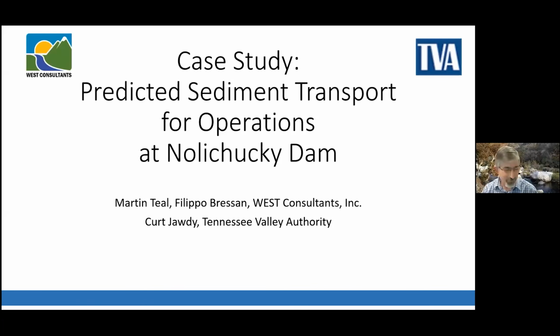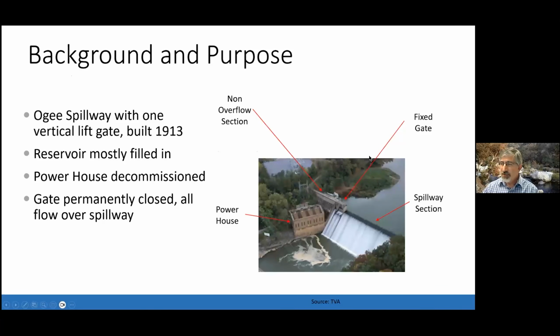Thanks, everyone. I'm going to present two case studies, just some work that we did involving modeling of reservoirs. The first one I'm going to talk about is work we did for TVA on one of their dams called Nolichucky. This is an older dam built in 1913. It's like Matilija that Grady showed. It's completely filled with sediment. Basically all the water just goes over the top, as you can see in the picture.